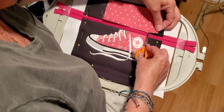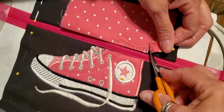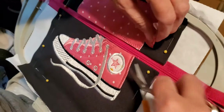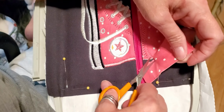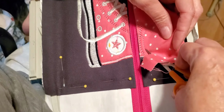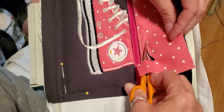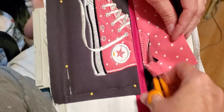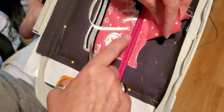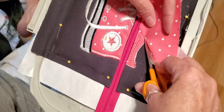And then you're going to cut this top fabric up here as close to the seam as you can without cutting the stitches. I've been known to cut the stitches before. This one's a little bit thicker than the bottom one because you folded it over when you stitched it down. So that makes it just a little bit thicker.